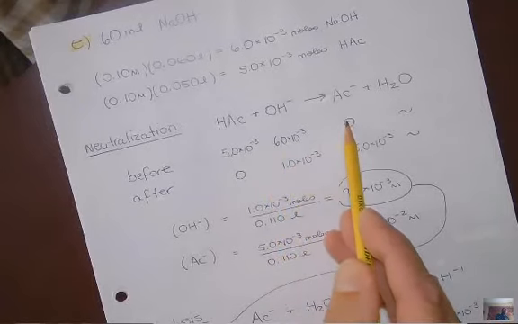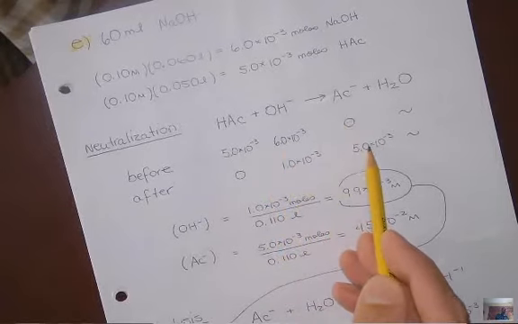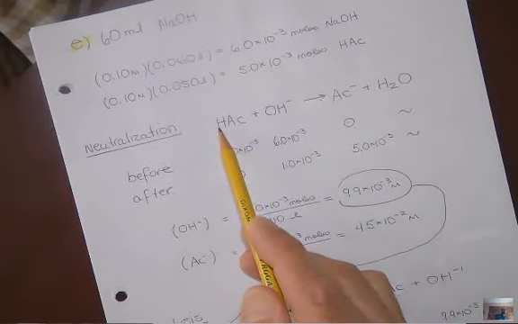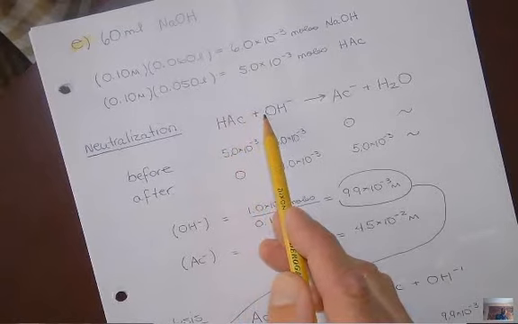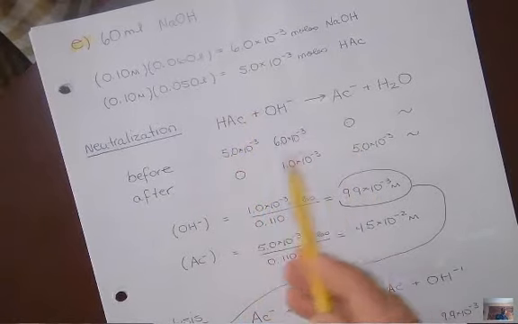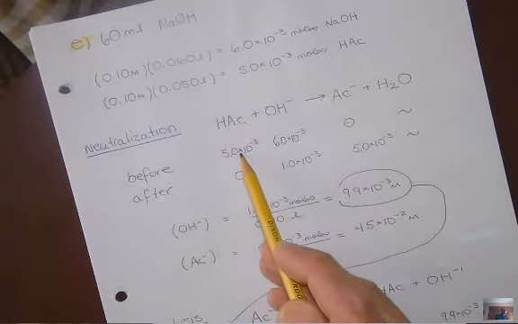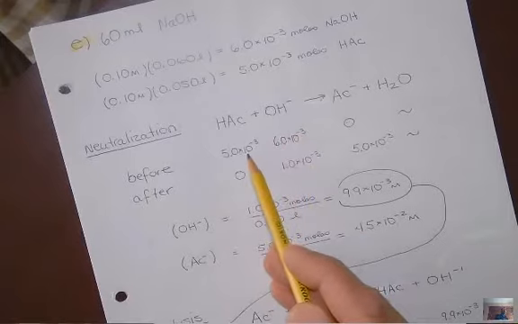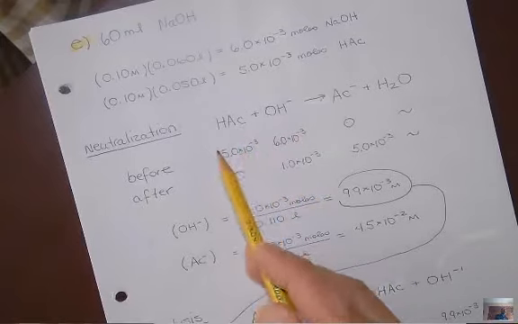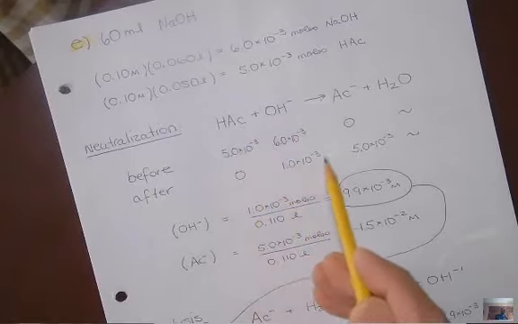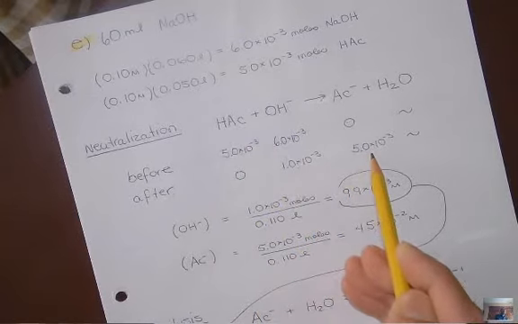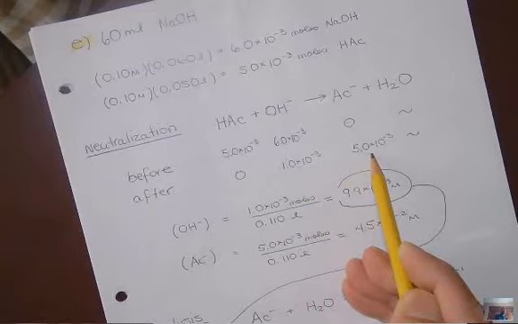And how much do you have over here? You started with 0, you go up to 5, right? Stoichiometry. For every one of these that I use up, I create one of these. Which is the limiting reagent? The acetic acid. I have leftover hydroxide. Last time, these 2 things, I used them up in equal molar amounts and had none of them left. Now I have a solution with 2 bases in it. The strong base hydroxide and the weak base acetate, okay?